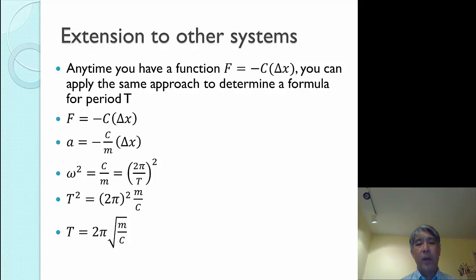In the case of a pendulum, the mass actually cancels out on both sides because there's a mass in that constant c, and that's why it disappears in the pendulum system. This is how I can apply that formula to other systems that are simple harmonic motion. Okay, thank you.